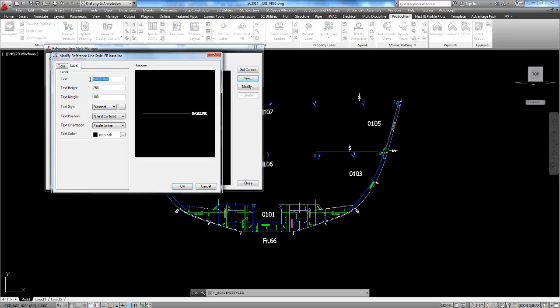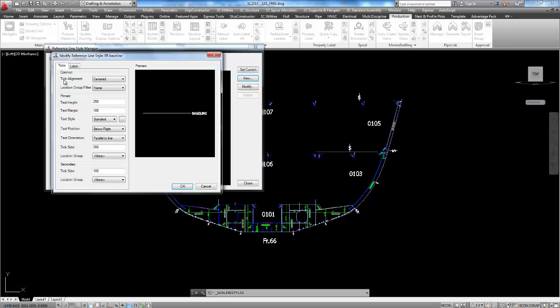By default it's baseline, we can change it. Text height of the label and margin from the line, text style and position of this label, and we can define ticks which will appear on the line if we need any ticks.